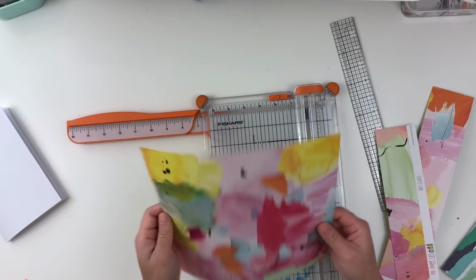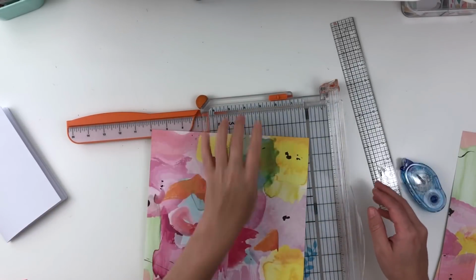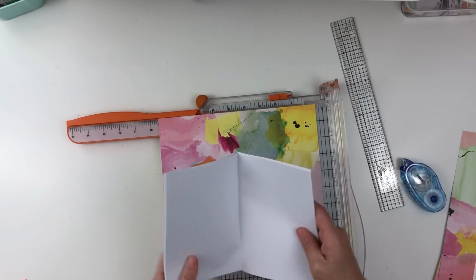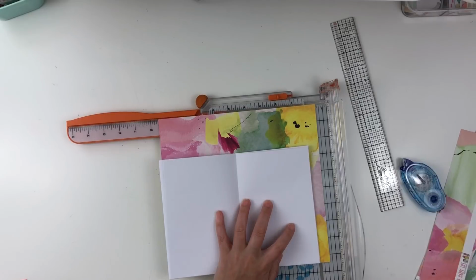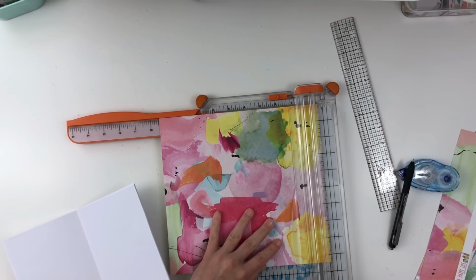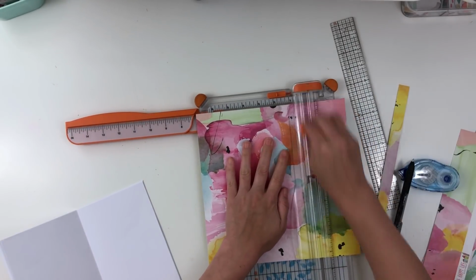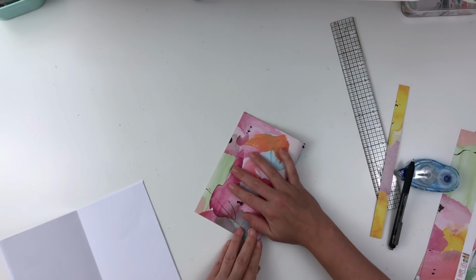And then now I'm going to remeasure this from the front of this notebook, because I realized that I measured it wrong for some reason. So I'm going to grab the paper that goes on the inside, grab my pen again, and measure it so I know exactly where to cut. And then I'll trim that down to size, fold it just to make sure that it's the right size, of course, and then I'll continue on with my process.